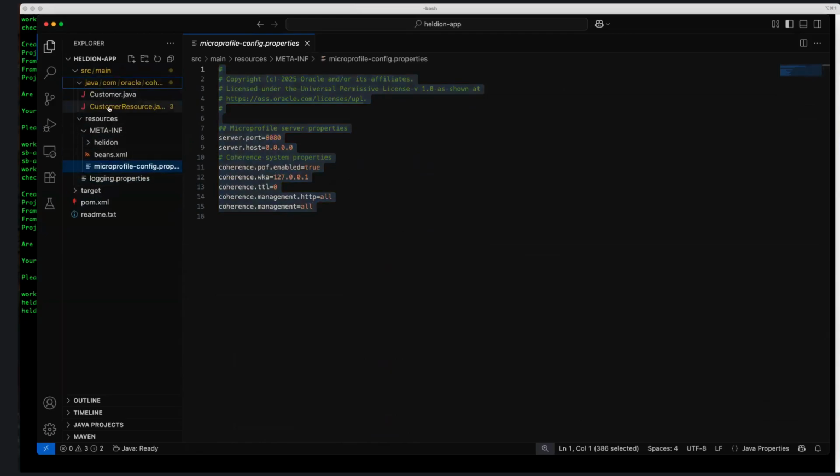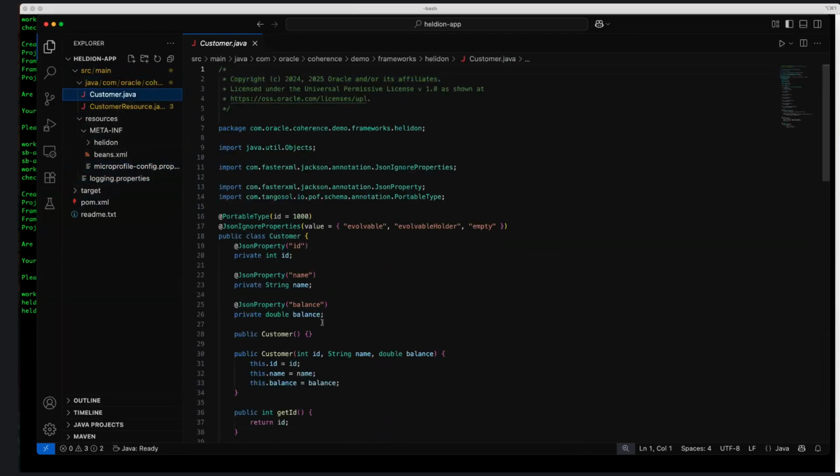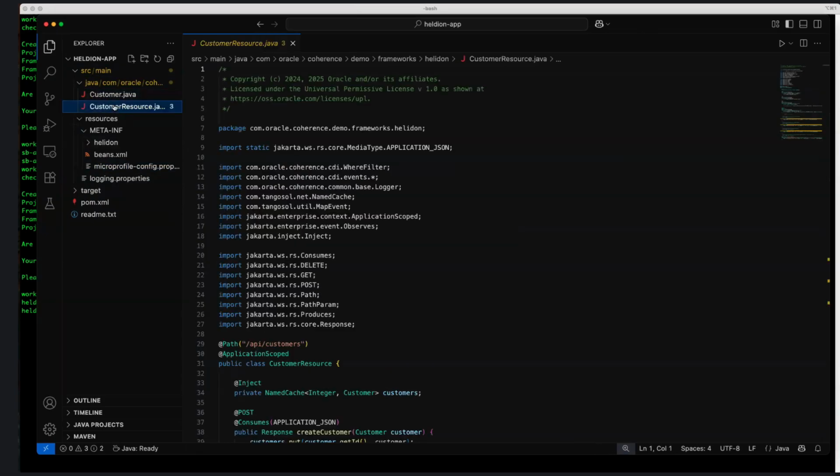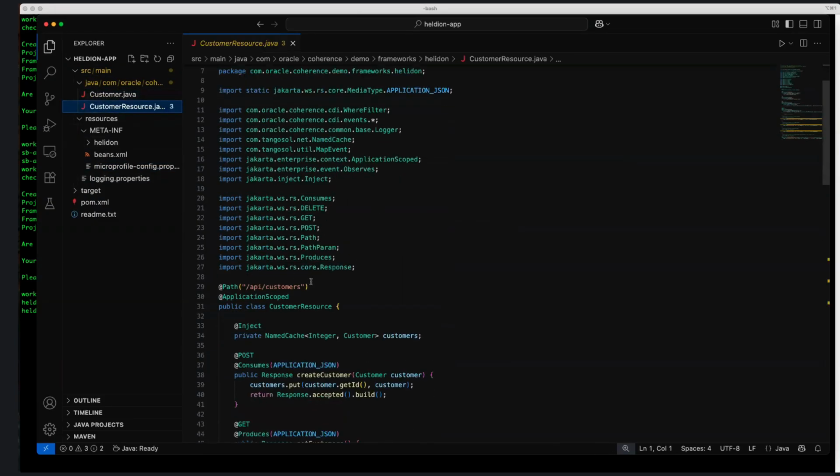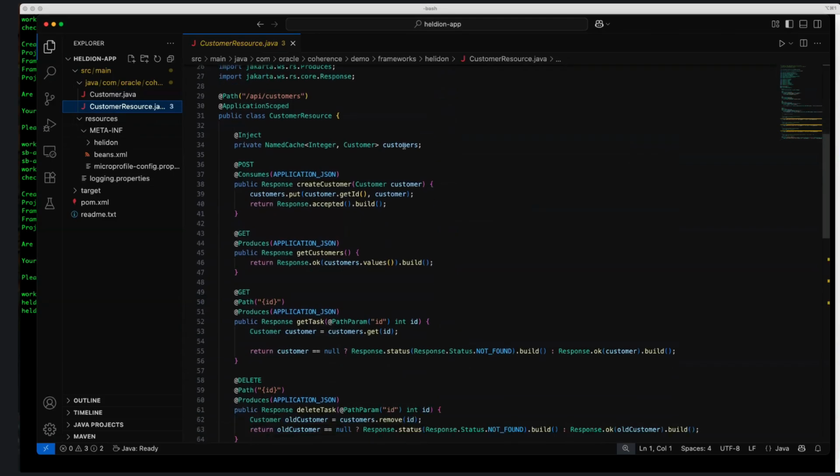If you look at the Java code, we've got the same Java classes we had, and we've got our API customers resource. In this case here, we basically annotate this with @Inject, and that means that when this is constructed, the cache will be injected automatically.